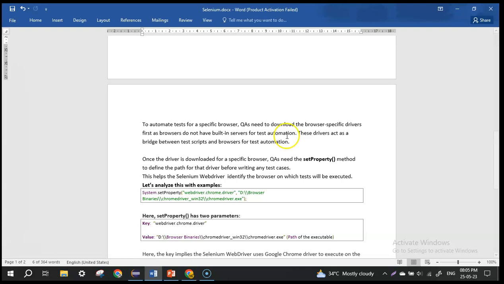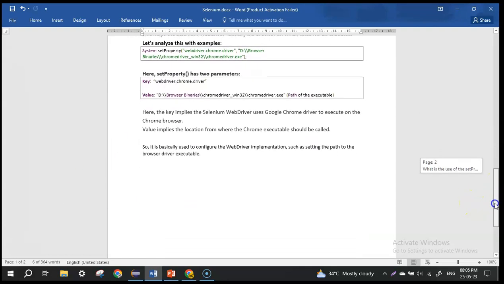Hope it's clear. Let me tell you one more thing, that nowadays we have WebDriver Manager. WebDriver Manager basically is an open source tool that does everything for us. We don't need to do it like in this case. By simply using the built-in functionalities of the WebDriver libraries, we can find, download and set up all the configurations we need for the particular browser. So I'll be making other videos on that in detail.